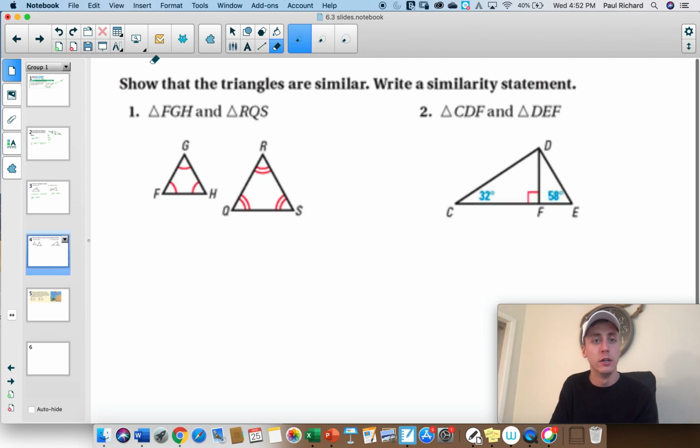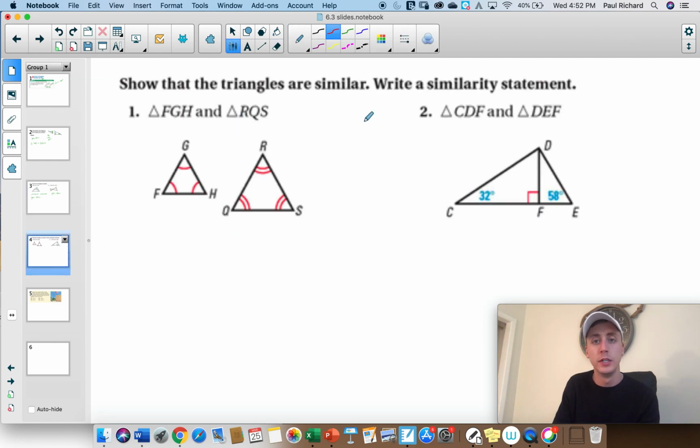All right, so here we go. Show that these triangles are congruent. Write a similarity statement. Well, yeah, here you have an angle. Ooh, this is a little weird, actually. This would have to be 60, 60, 60. So that would be what we call an equilateral triangle. Okay? And this would have to be 60, 60, 60, even though they don't have the same number of tick marks. So for this question, I would say yes, they're similar. Because of angle-angle similarity theorem, once again.